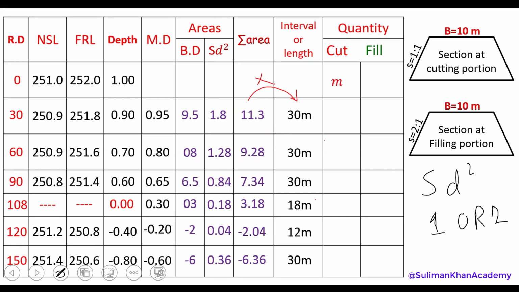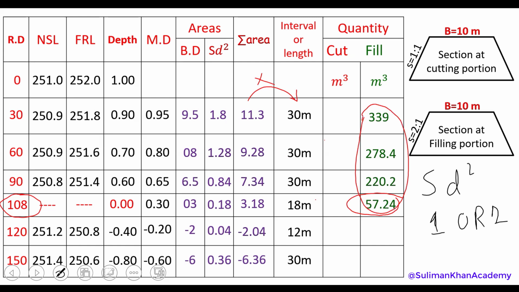That's going to be in cubic meter for cut and fill both. So that's 339 cubic meter up to station 30. Then for the other station, which is 278. Again, we have 220. And then we have 57. After this, as you can see, up to 108, which is this station, the quantity is 57. Over here, all these are in filling.